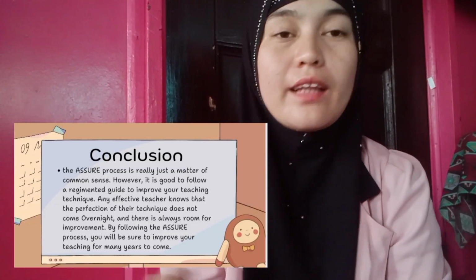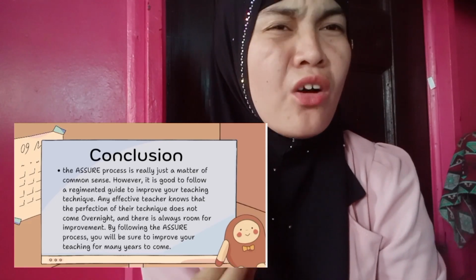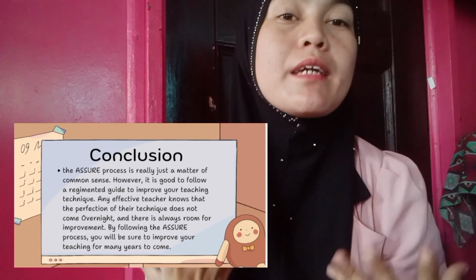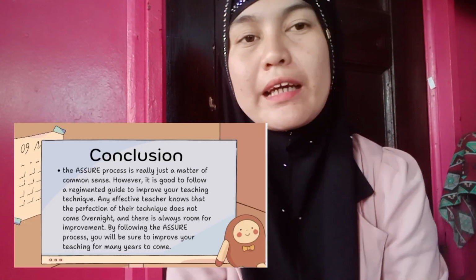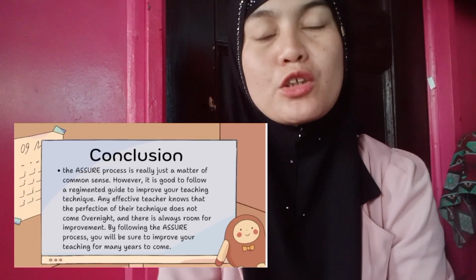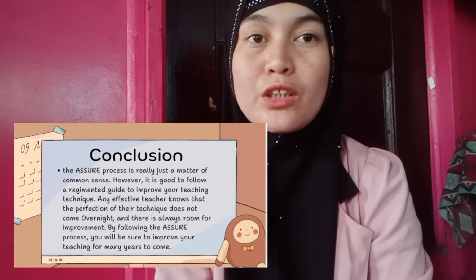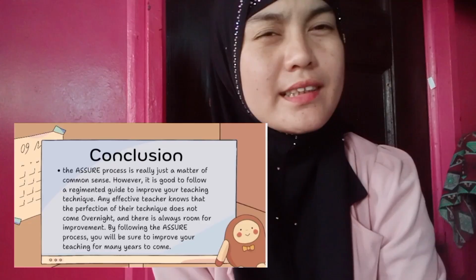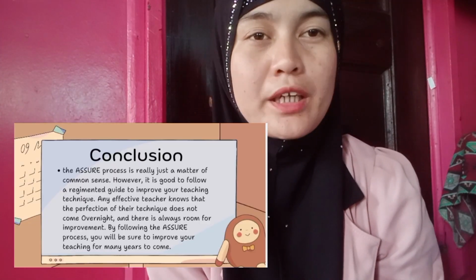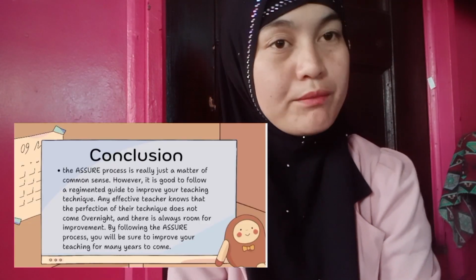So in short, the Azure model is basically common sense. But having a clear plan helps you become a much better teacher. No one becomes a pro at teaching overnight. Using this guide can help you keep growing and improve your skills year after year. So that's the Azure model.